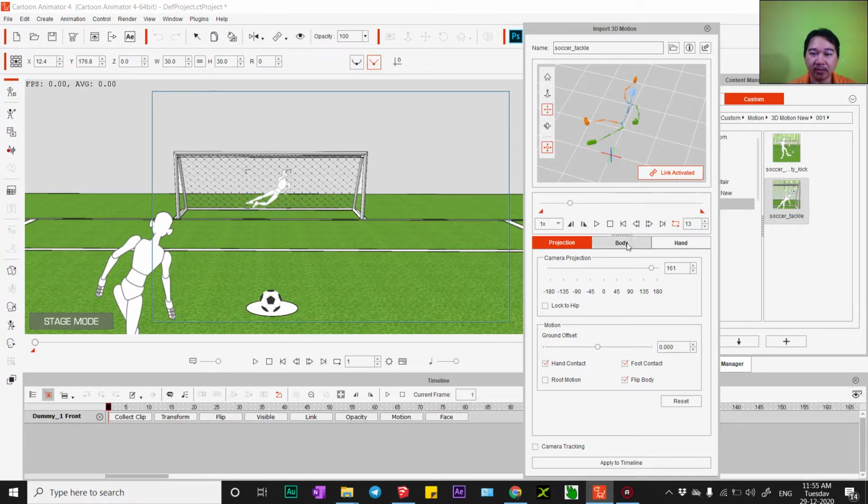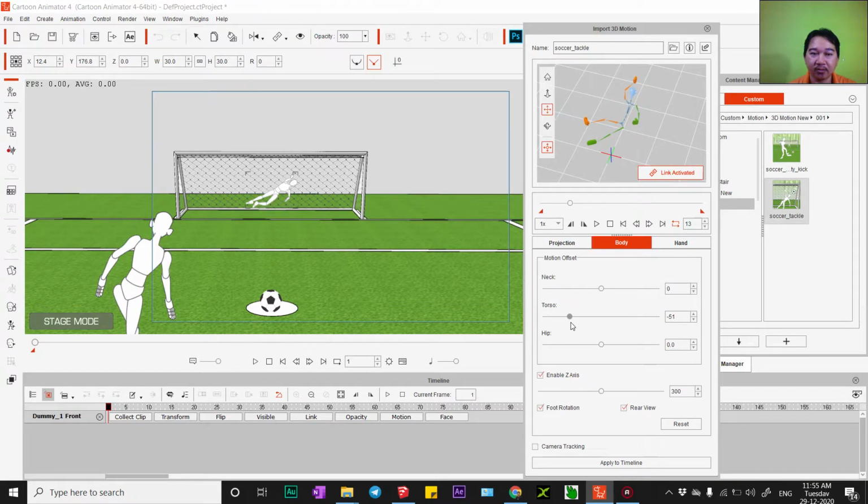I would like to adjust the body. So next. From the first, so next.